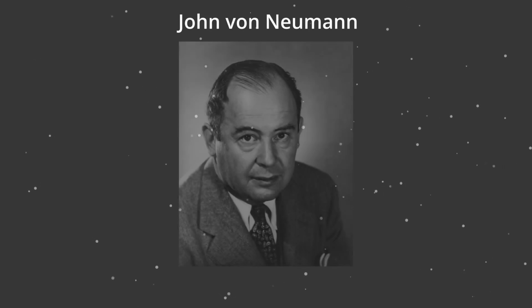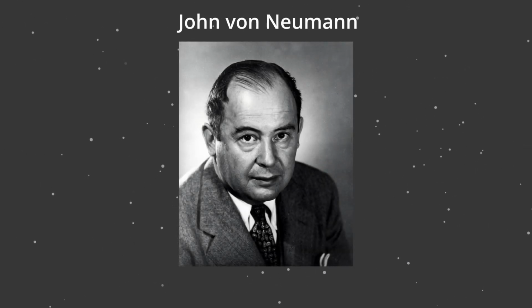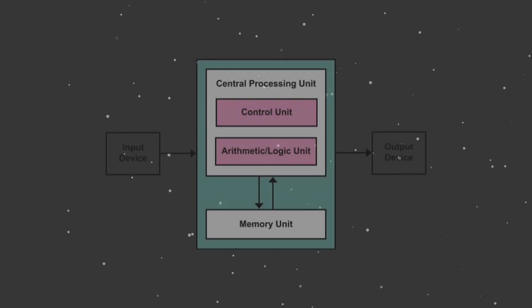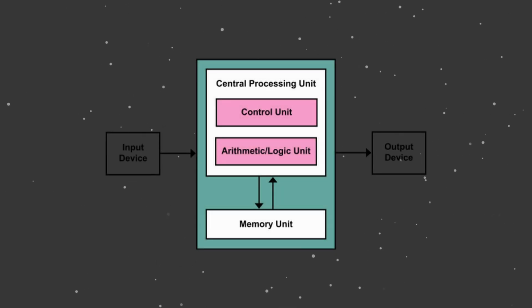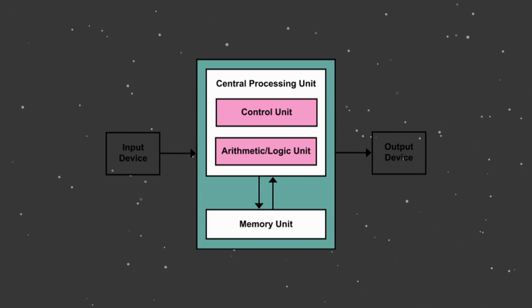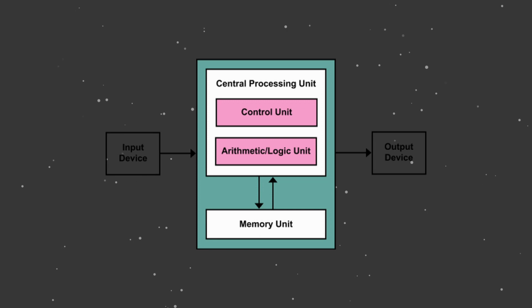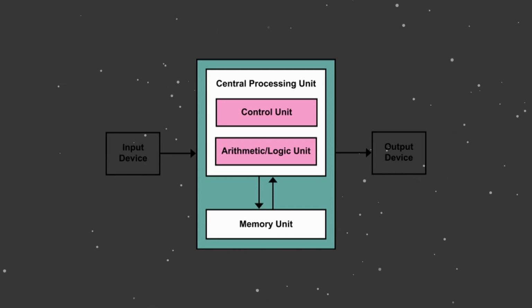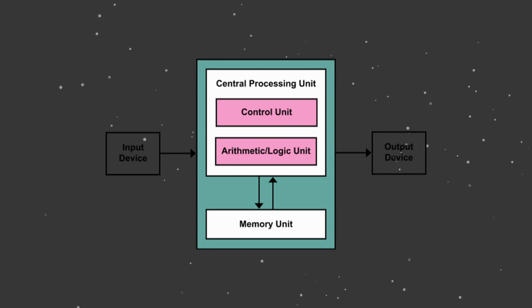Now, another thing I want to add is that all this architecture that we just saw, everything I taught about the CPU, has a name. It's an architecture that was introduced by a man named von Neumann. As you can see on the image, it has the CPU with a control unit and the ALU, and also a memory unit, which will be basically the memory of your computer, like the RAM and the registers. There's also an input device and an output device, but it's not important, we understand the I/O for now.